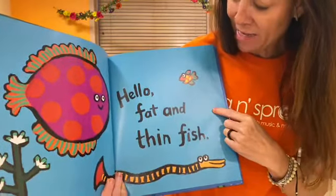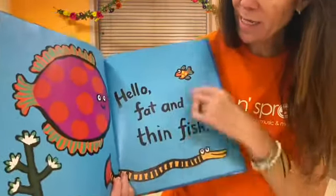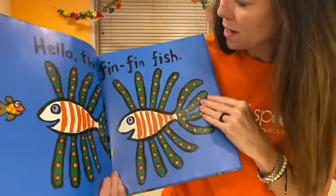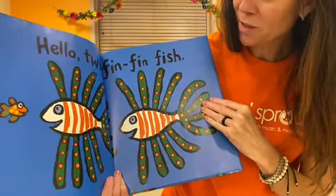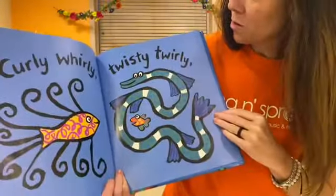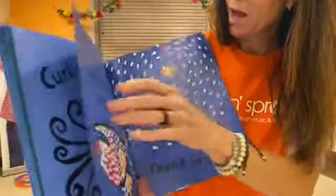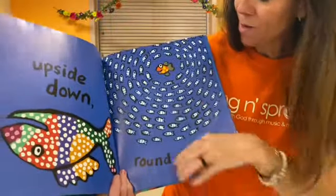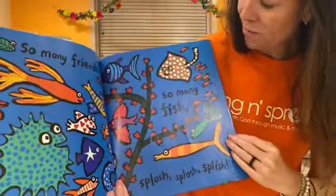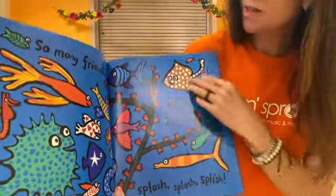Hello, fat and thin fish, look at that. There's a big, big, big fish and a teeny fish. Hello, twinning fin fish. They both look just the same. And curly, whirly, twisty, twirly, upside down, round and round. So many friends, so many fish. Splash, splash, splish.